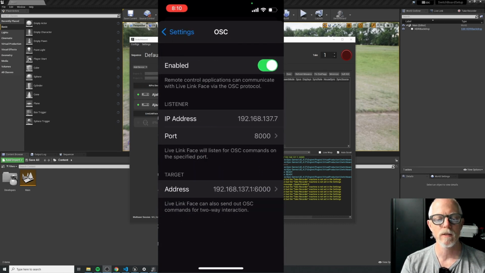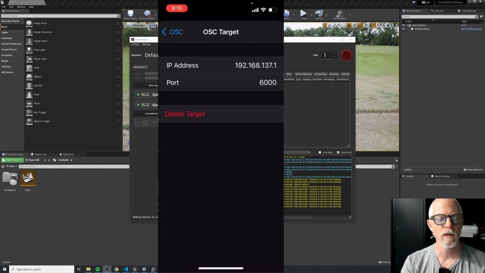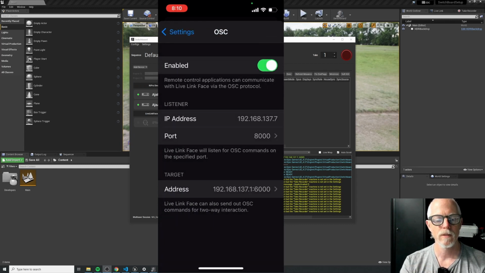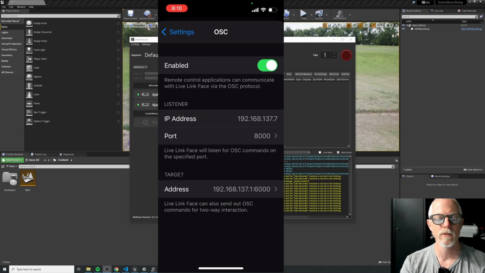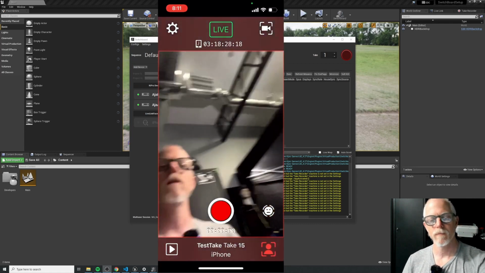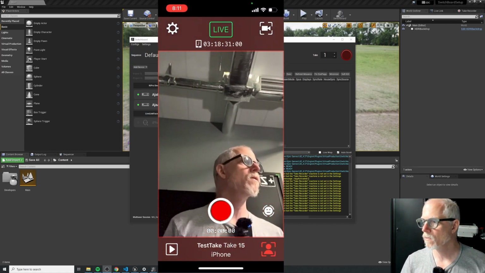You'll also need to go into the OSC section and turn on OSC, so that needs to be enabled. That's how it communicates to the switchboard. The listener IP address is just the device address, so that gets set automatically. That's not changeable. And the port is the default 8000. And under the OSC target section, this address is actually set by the switchboard. So this is the address that you've specified at the top of the switchboard configuration. This is the switchboard address, and it gets broadcast through OSC into the app and set here. So you can change it, but there's no real need for you to change that.